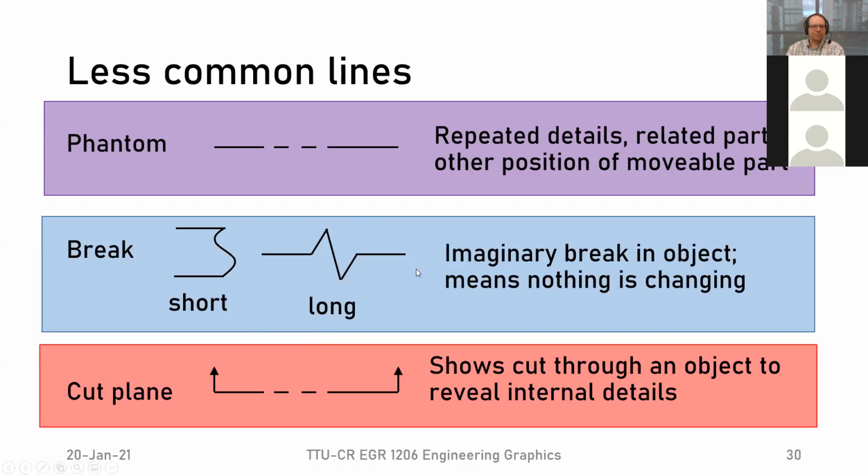That's what we do. And then the last one is what we call a cut plane. We do that if we want to show the inside of an object. So we'll draw a line, say here's a cut, and then we'll do drawings of cuts, and we'll talk about those a little more when we get to Inventor and actually have Inventor do those cuts for us.